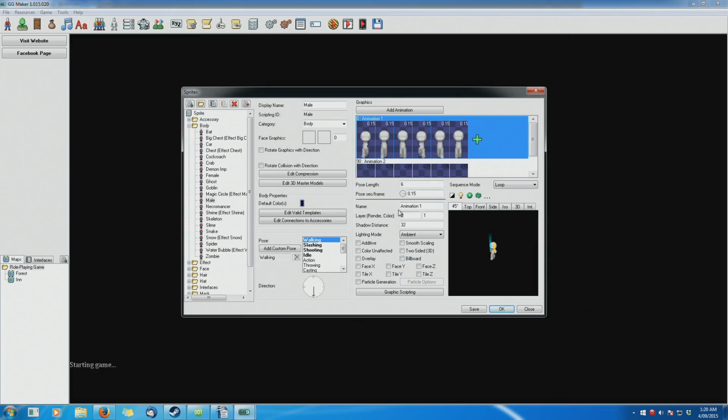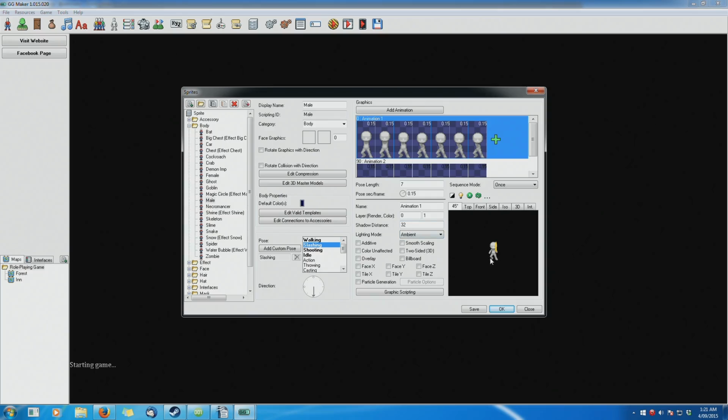Right here is the layer, or the render order. So this is running on render order 0, and this is 90. If we hit play here, it's hard to see. Let me go to slashing. If we hit play, it's really hard to see. But when he slashes, his arm is in front of the body, because that is at layer 0, and the arm is at layer 90. If I change this to 120 and then hit play, when he slashes, his arm disappears because it goes behind the body. So that's just how you control which one gets rendered where and when.